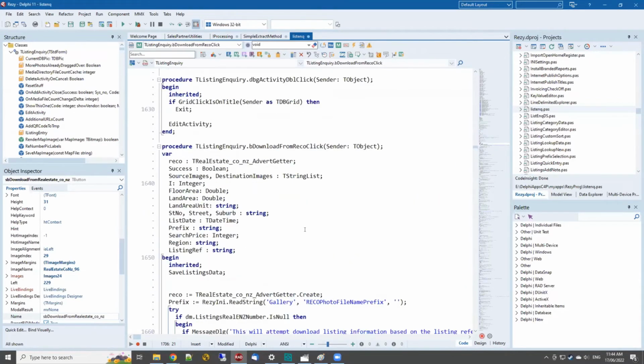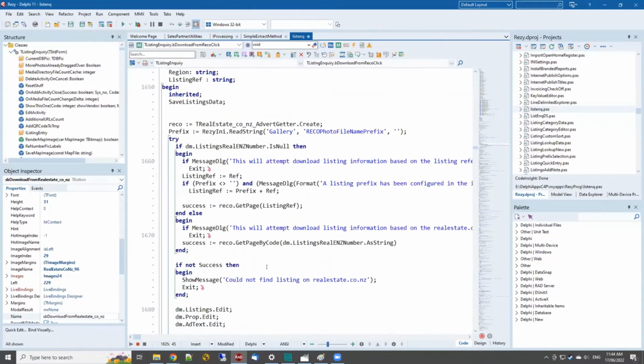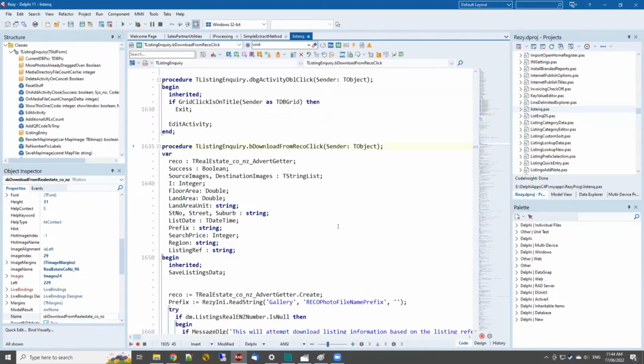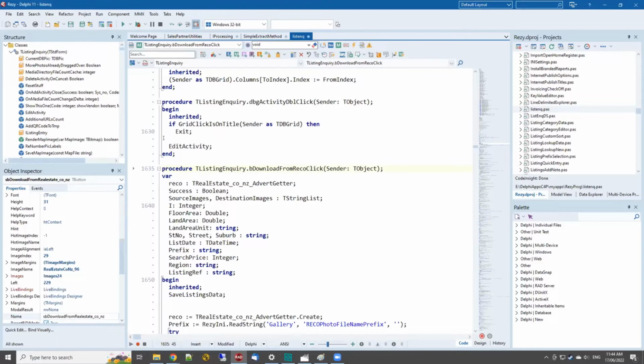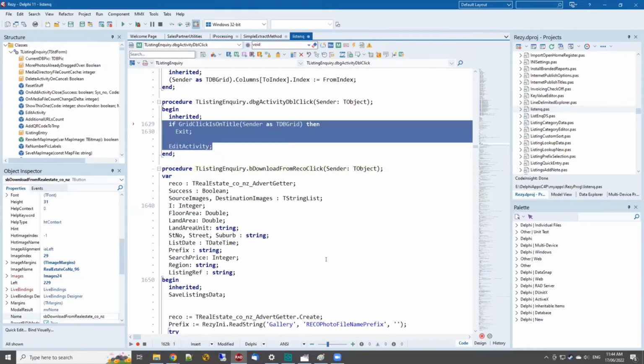The next thing is there's a lot of code here in this event. These days, I do not like having much code in events. I try to minimize it to just a few lines of code, something more like that.